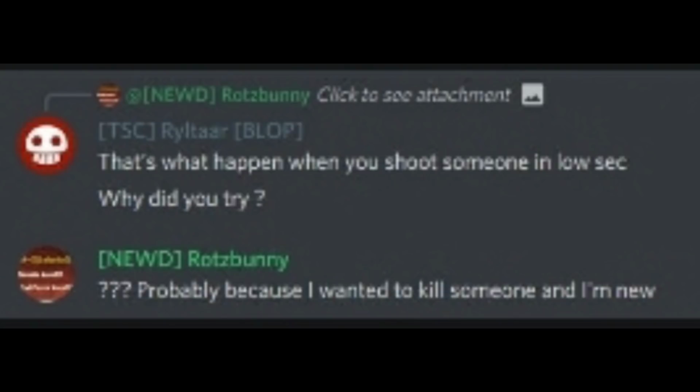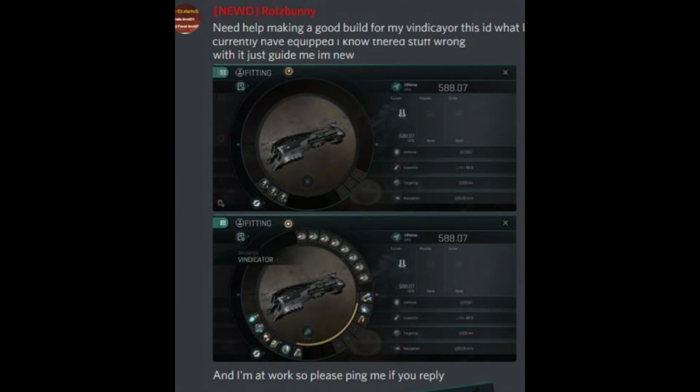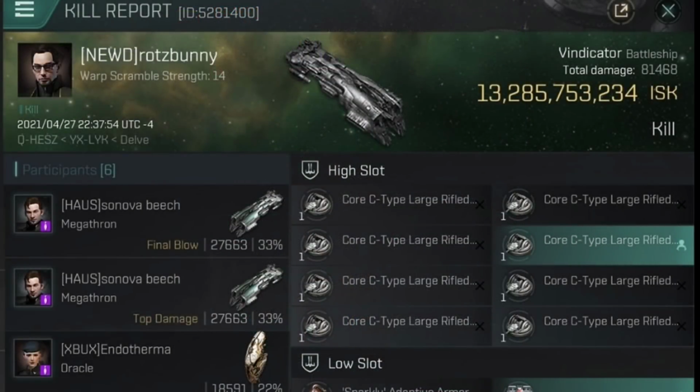First, let's look at his next ship, one that just hurts my heart, and where we first glimpse the reason for this article itself. A 588 DPS Vindicator. That's right, 4 days old and we are already in a Vindicator. Yes, money can buy you a lot of things in this game. Expensive mods, fancy ships, but it cannot buy you the skills needed for those mods and those ships. You know where this is going. That's right, a 13 billion spectacular death.